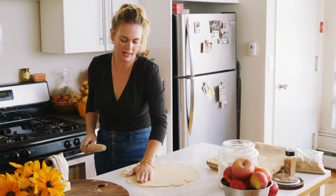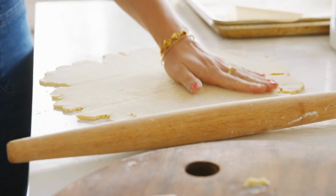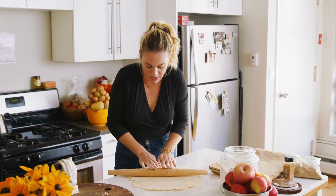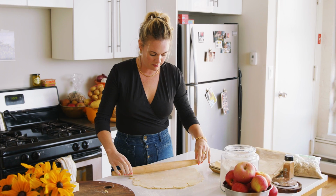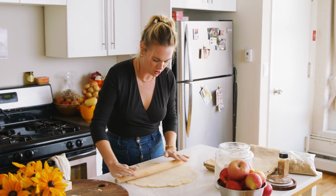It should be even, and a really good way of doing that is just literally running your hand across the surface of it. You'll be able to tell if there's thicker parts. I think most people tend to put a lot of emphasis on the center of the crust and they roll from the middle, which means the ends and the edges tend to be thicker than they ought to be. So that's why these pins are actually shaped this way, so you can kind of apply even pressure throughout.